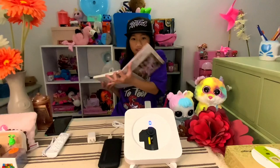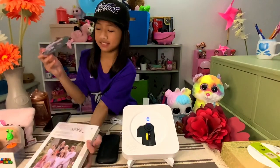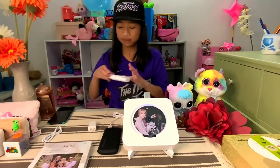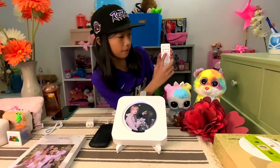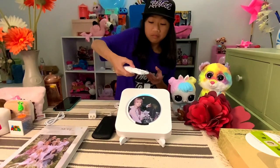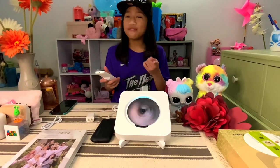My CD there, and we're gonna place it and play my favorite song on the track. If you knew me from my More and More unboxing video, you know it's my favorite track. It's finally on there. We're gonna go to CD, press CD, play number one. My favorite track on here.